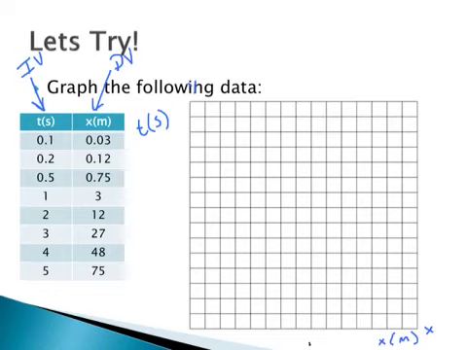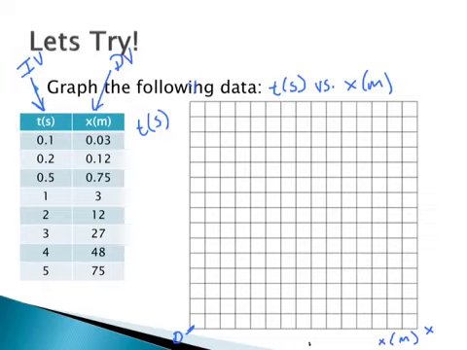Putting a title on it, I could do that right away. You could wait till the end, but we are going dependent versus independent, so it's time or t in seconds versus x in meters. So the title is just showing what this graph is showing. Now actually plotting the points. We're going to start, first rule, start at 0, 0. It's going to show it like that. So I'm starting at the origin at 0, 0. Now I'm going to plot my points.